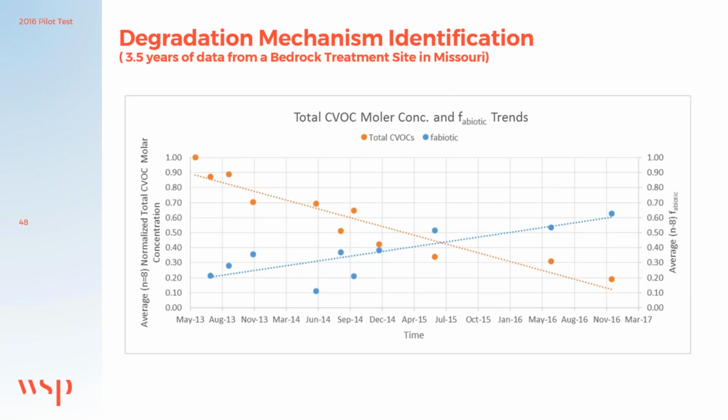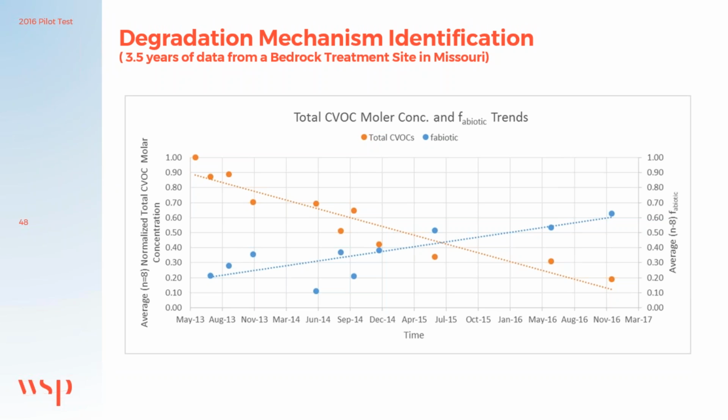The initial F-abiotic results show the term was close to 0, indicating biodegradation was responsible for initial concentration decreases. But the abiotic pathway becomes more important as the treatment progresses. This trend makes sense. Microbes use the fermentable donor in the amendment formulation to drive halorespiration. As the fermentable donor was consumed, the electrons stored in the ferrous sulfide extended the treatment by abiotic reduction.